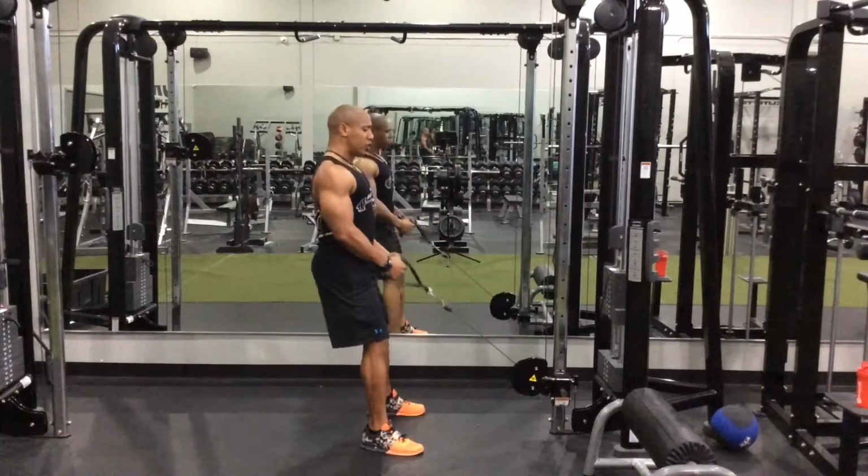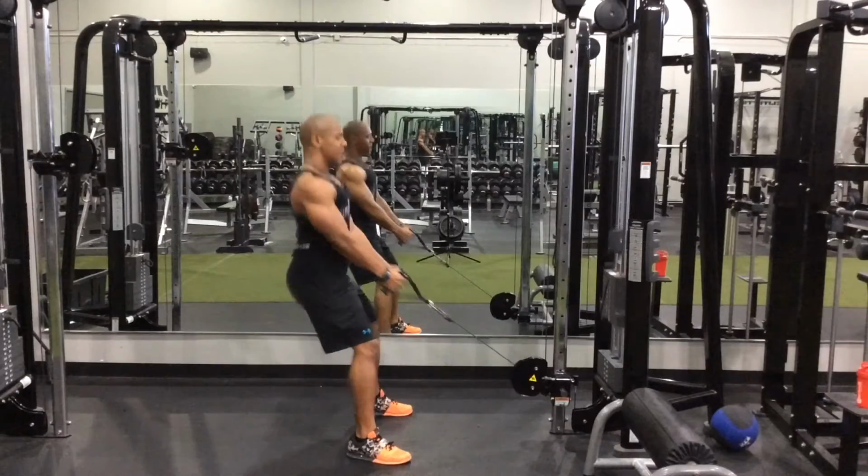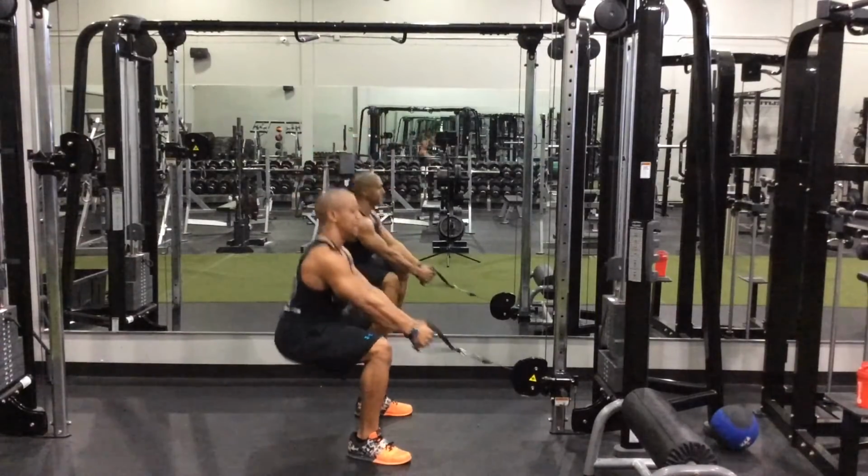Move back, roll the shoulders back, keeping a strong chest. Feet about shoulder distance apart. Then you're going to squat, row, just like that.